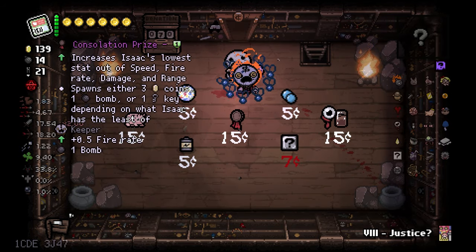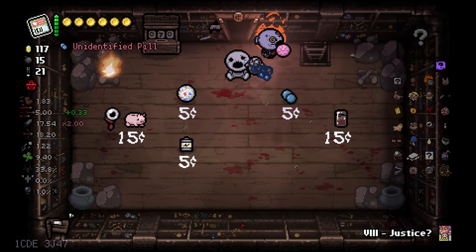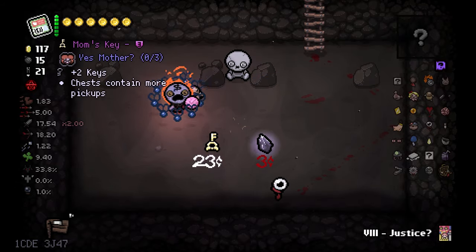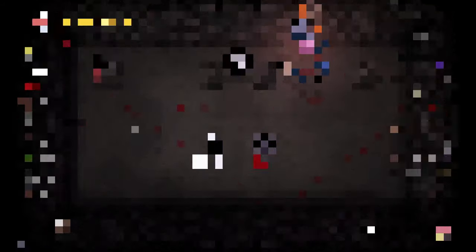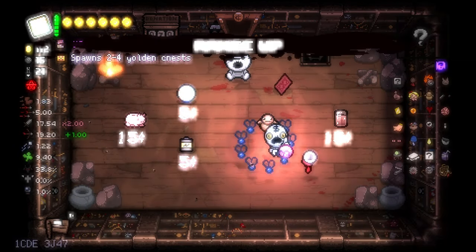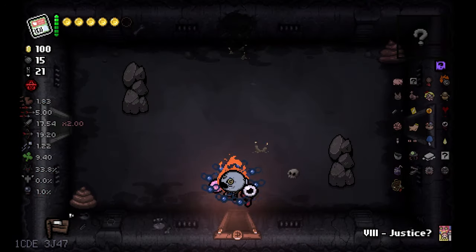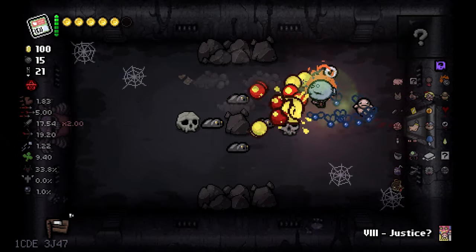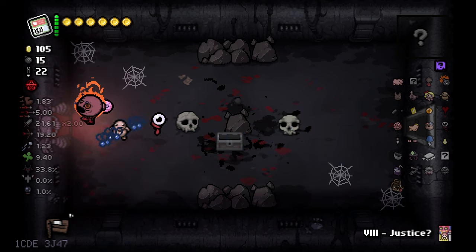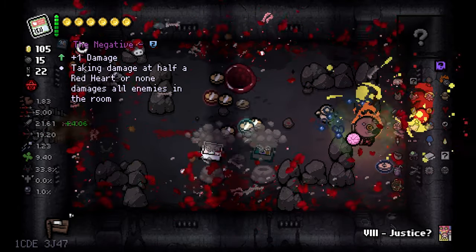What do we have here? Options. Okay, this is good. I don't want chucky milk. I don't feel like spamming my shoot button. Down here we have Mom's Key, which I don't really need, so let's leave. And let's take this pill because we have only good pills. Maybe this as well. Piggy bank is really good with Tainted Greed as well. We are getting so many game breaking items. Is this the best Tainted Greed run ever? Because I feel like it is. I really feel like it is.